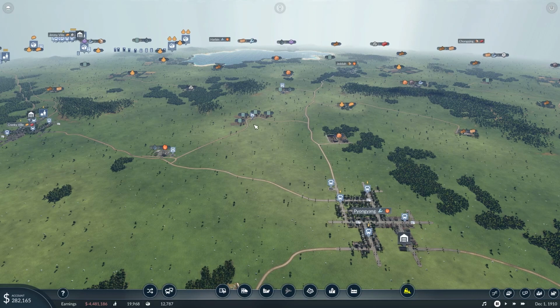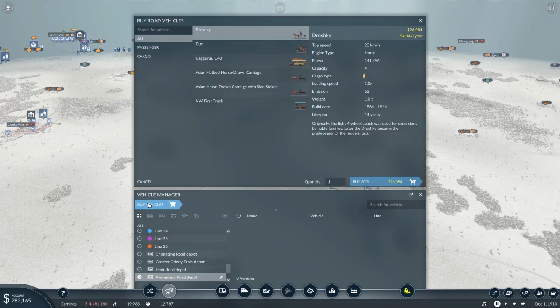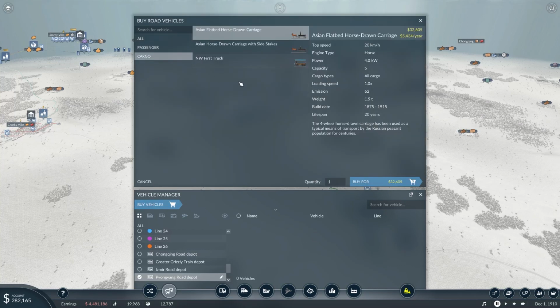Now, what we need now is 20 trucks. Now, I don't know if we're going to have enough money to buy 20 trucks. So let's go buy vehicles, cargo. Now, it's going to be an all cargo. Let me see, 20. 782,000. We're going to have nowhere near enough to buy that. Whoops, 1,020. We're definitely not buying that many either.